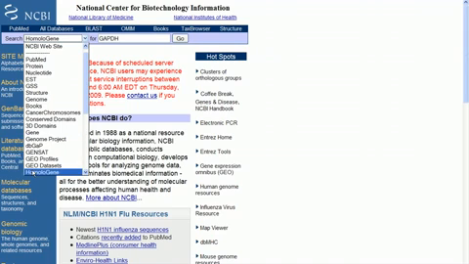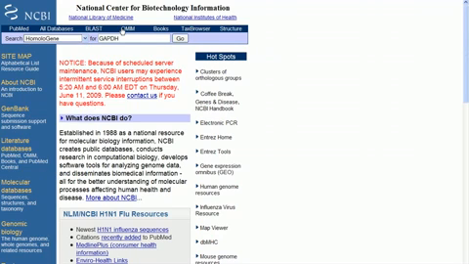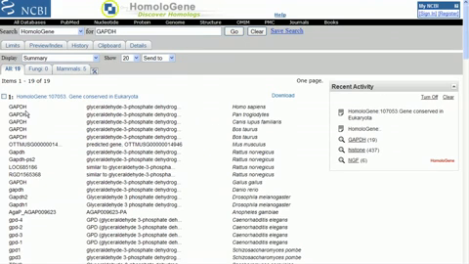Today, I'm going to focus on homology, which is one of my favorite tools. It has already gone through and found homologous genes for a variety of different organisms. The gene we're going to look at now is GAPDH. This is a really common gene to design assays for in a research setting as a housekeeping gene because its expression is fairly constant. It's also highly conserved. So let's hit go and we'll run a homology search for GAPDH. Now the first hit we get here is GAPDH. So that's great. This is homology record 107053.